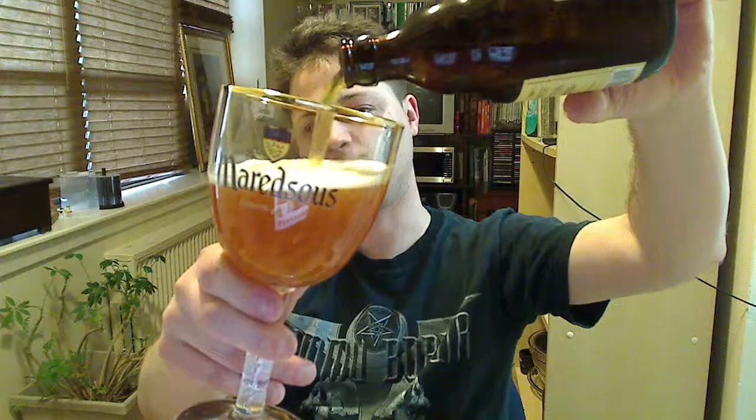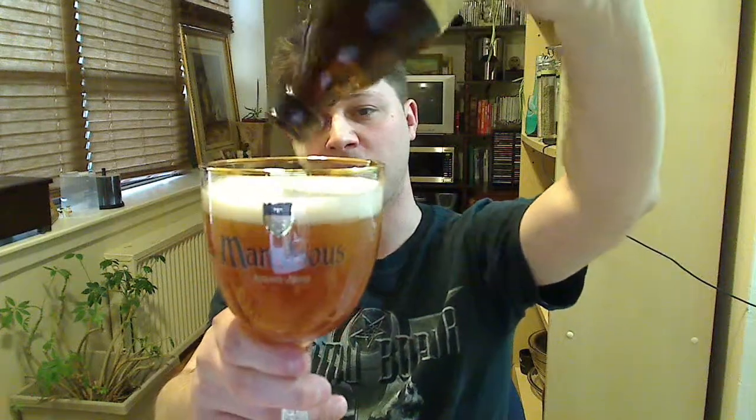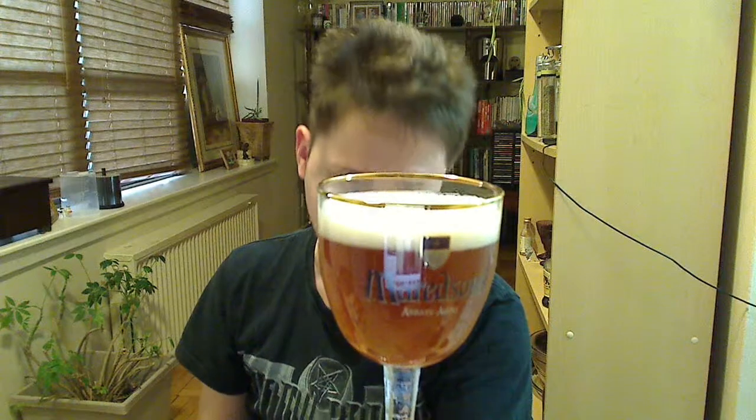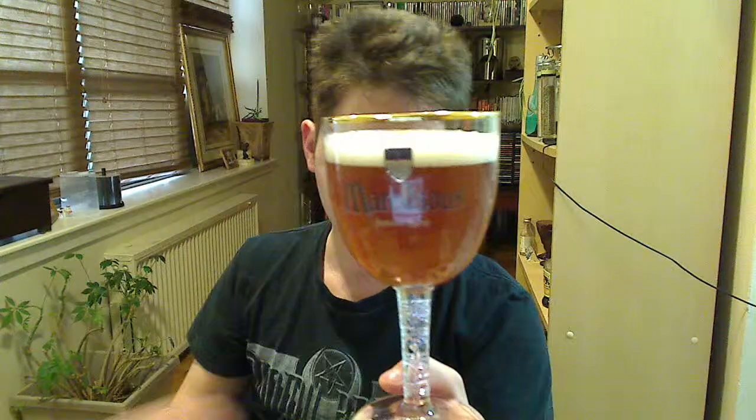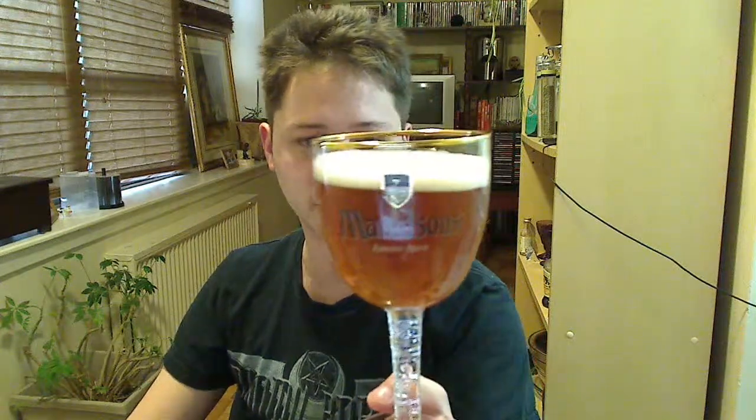Smells very sweet and pungent like your traditional triple fermented beer. I'm really liking the color of this. It's got kind of like an IPA looking color to it, except you can clearly tell that it's non-filtered. It's translucent. I can't really see through the glass. It really does look like the color you'd get from a double dead guy ale, something of that caliber. It's kind of like a peachy, really sandy, dark, almost light brown looking color. It's really difficult to explain.